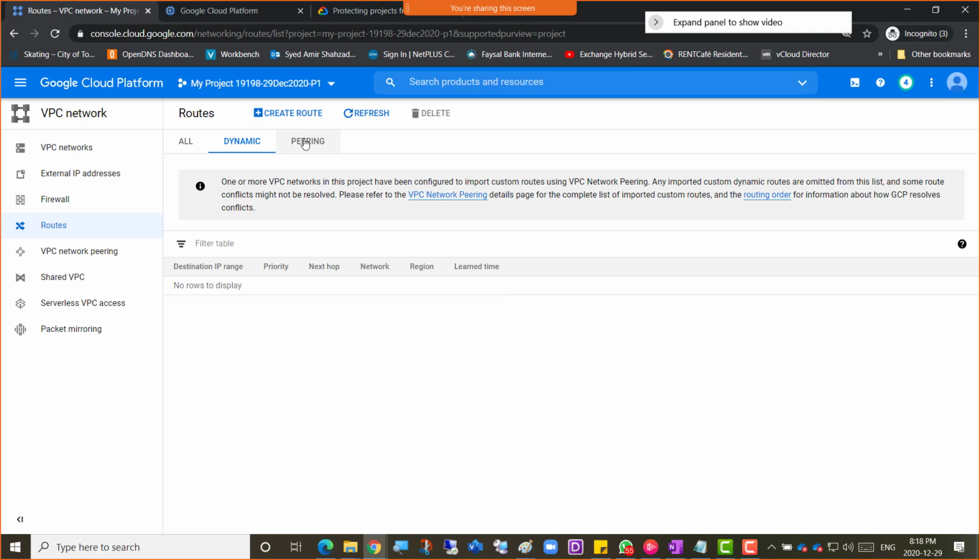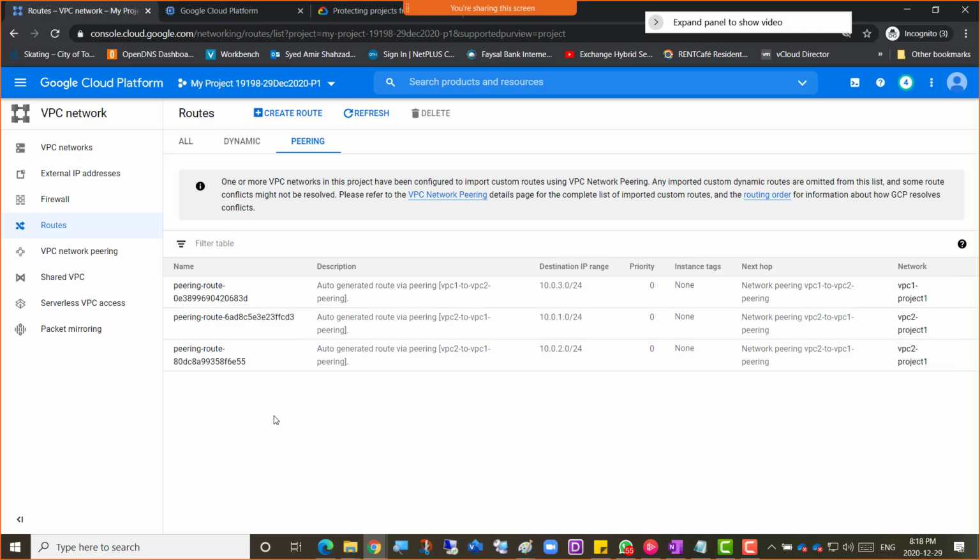There's a peering showing here as well, and since we created the peering, it created those routes already, and we did select those options to advertise your incoming and outgoing routes with the other peer partner VPC. So they have the destination ranges available for the peering route.